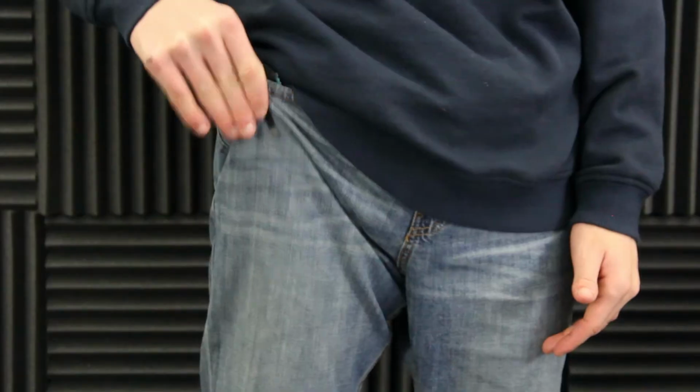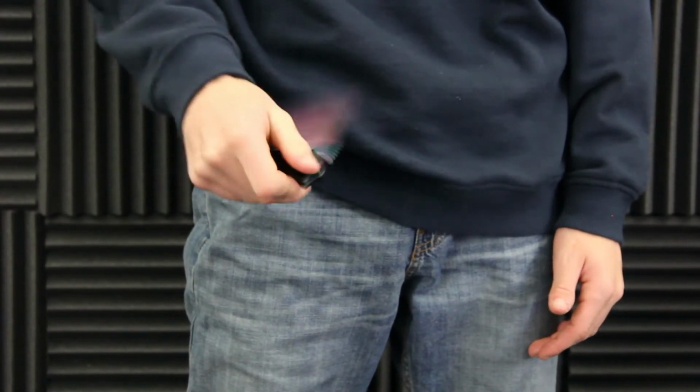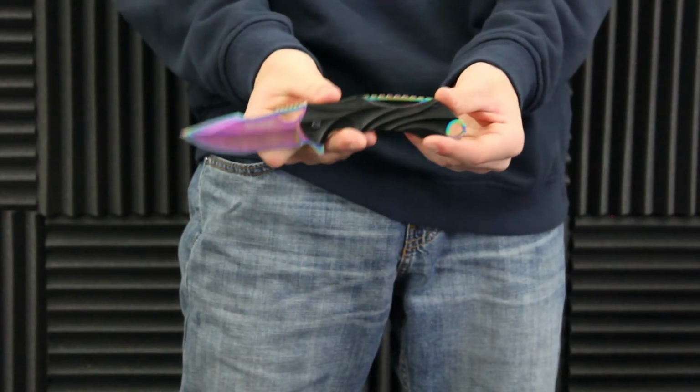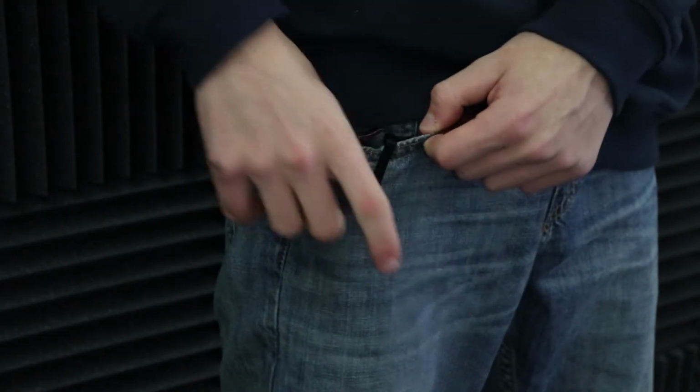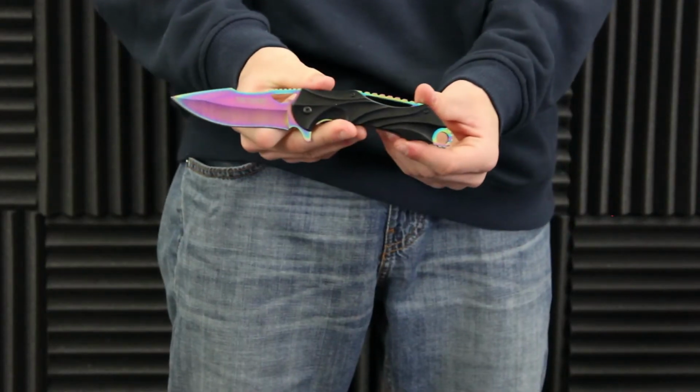Pull it out. You're gonna have a little bit of a catch. Let's see what that's on, but pull it out. Guys, this thing is awesome. I'm just really impressed by this thing. I want to see what that caught on right there. So you got it right here. Gotta pull it out. Yeah, slides in, out, super easy. They did a really good job designing the belt clip on this knife. Really impressed with all the aspects on that. And it was super lightweight in the pocket too.